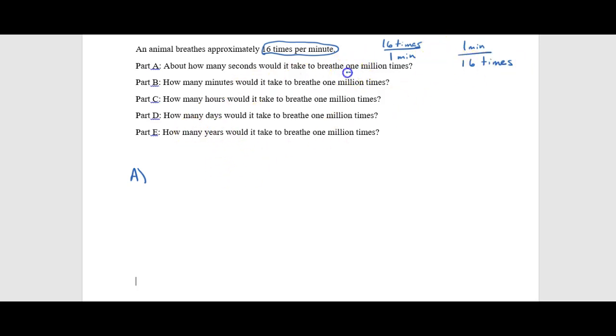And then the other thing that I suggested in class was that we start with the 1 million times. So here's 1 million times. And we need to multiply. The question is asking how many seconds, so we've got to start with this ratio here. We've got to choose which one we want. The one that I'm going to use is this one right here, because if I write it this way, then you should see that those units will cancel each other out.